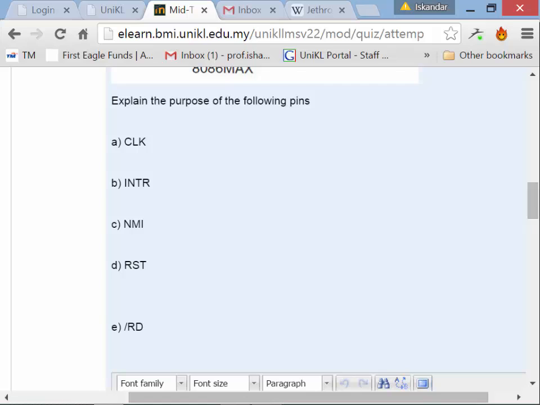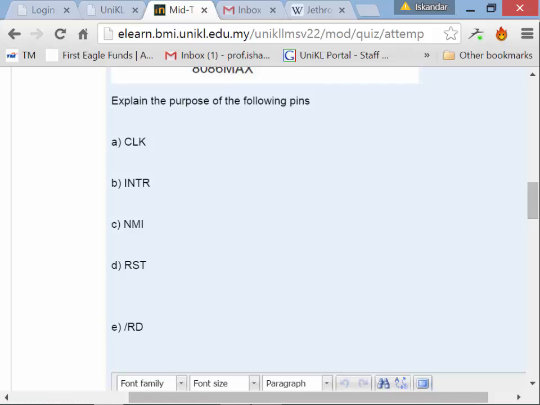We did not talk about the interrupts in great detail on the 8086 or 8088 family, but you should know what the interrupt request line is. The NMI is a non-maskable interrupt. So this is an interrupt request that cannot be masked. Later on, there's another question: what's the difference between a maskable and a non-maskable interrupt? RST is the reset. It resets the microprocessor, the program counter, back to 00. And then the RD is the read-not line. That's taken low as part of the read cycle.